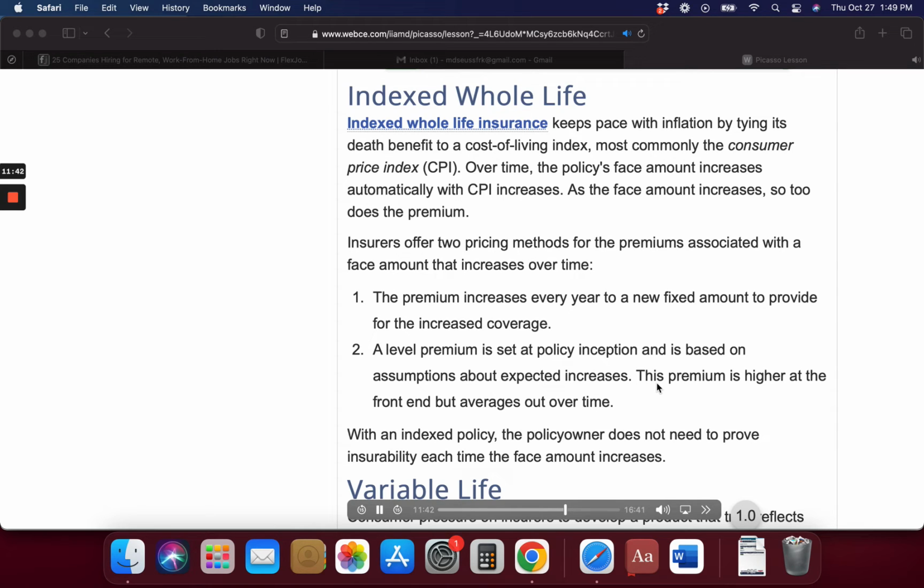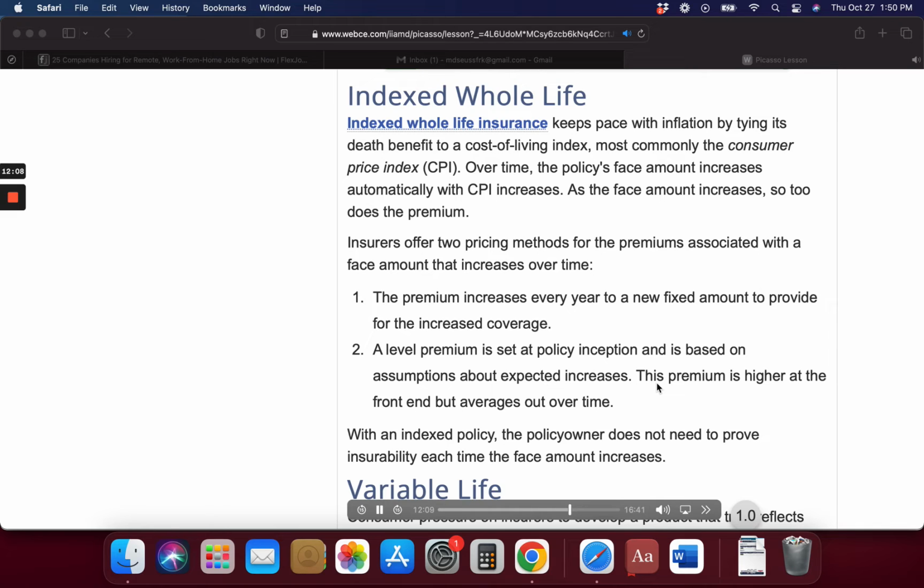Subaccounts consist of a variety of stocks, bonds, and related securities. VLI policy owners assume the investment risk of policy values allocated to subaccounts. Like all securities, separate account investments are not guaranteed, which means VLI cash values are subject to declines as well as increases. VLI policies offer a wide variety of subaccount options, in some cases 20 or more.